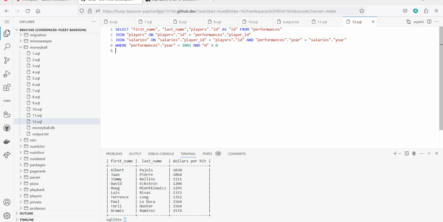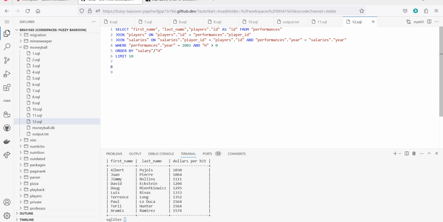Let's first order these results. Order by salary divided by hits. Okay, we need only 10 results. Limit 10.